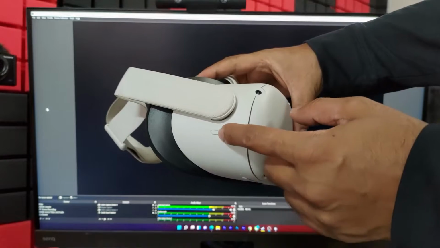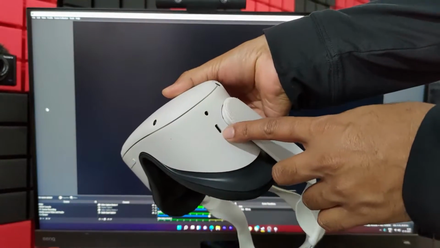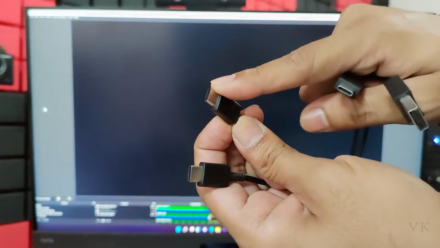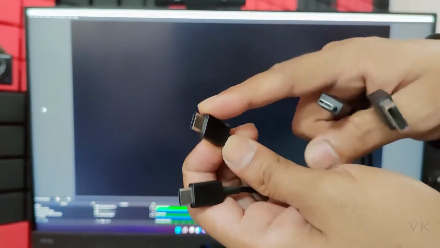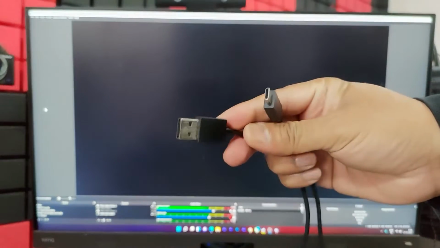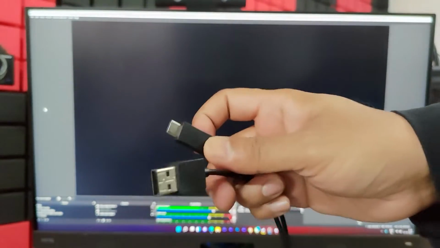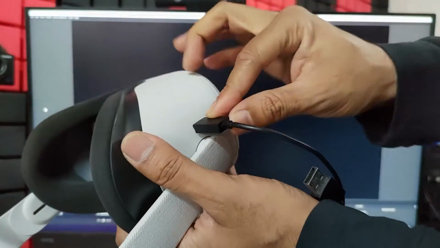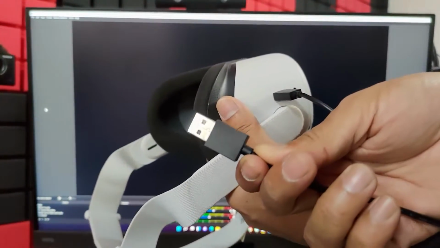So already it is turned on. We need a USB wire, I mean a type C, to connect to the PC. If you have a USB type C port on your computer, you can use this. Otherwise, you can simply use this USB type A to USB type C. So this one only I'm going to connect. Here is the USB type C. The other end I should insert into the PC.